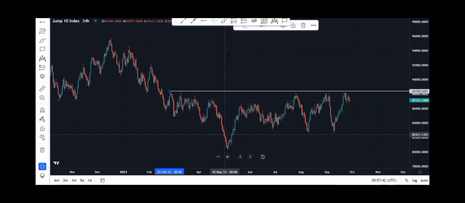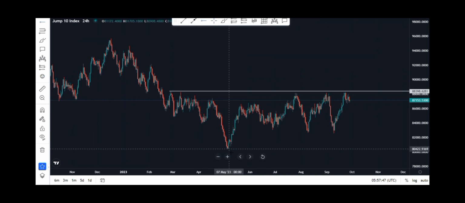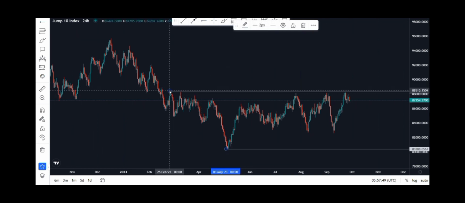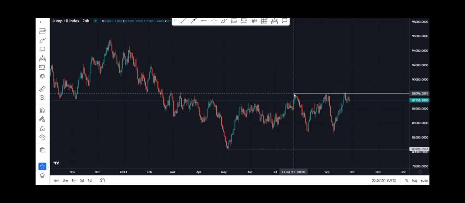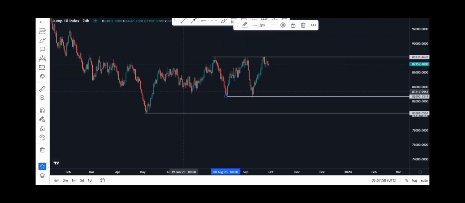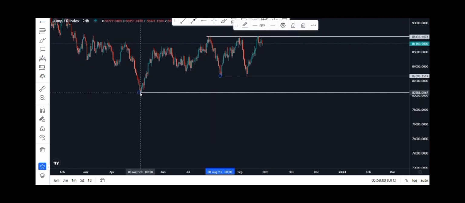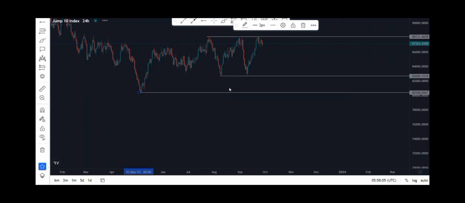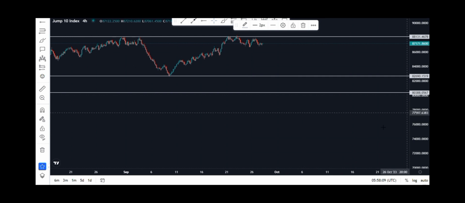Looking at it, we have that as our lowest low. Let me mark it. This is our lowest low. Then from there, let me mark that. That's the triple top we're looking for. You know, the triple top is a reversal to the downside. So this means we are looking for that reversal to the downside. So this is our recent low. There you can see. So I'm gonna remove that.